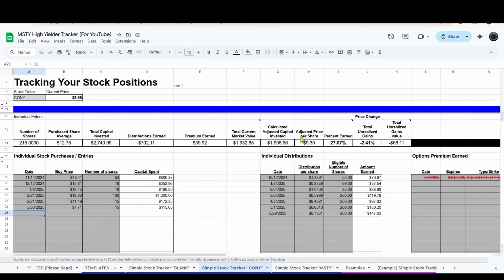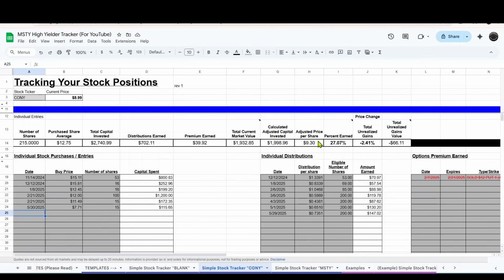Eventually, it will get so low that it's almost impossible to buy below it unless the stock is just plummeting, right? And at that point, I don't know if you really want to be getting more into it, right? There's something going on then.